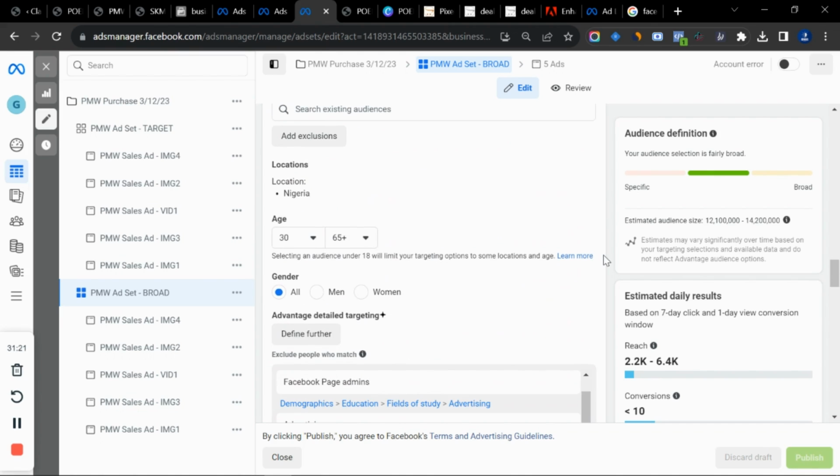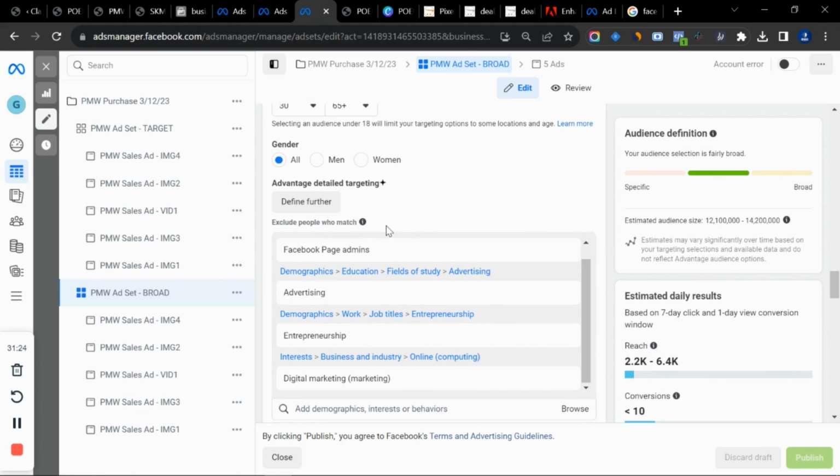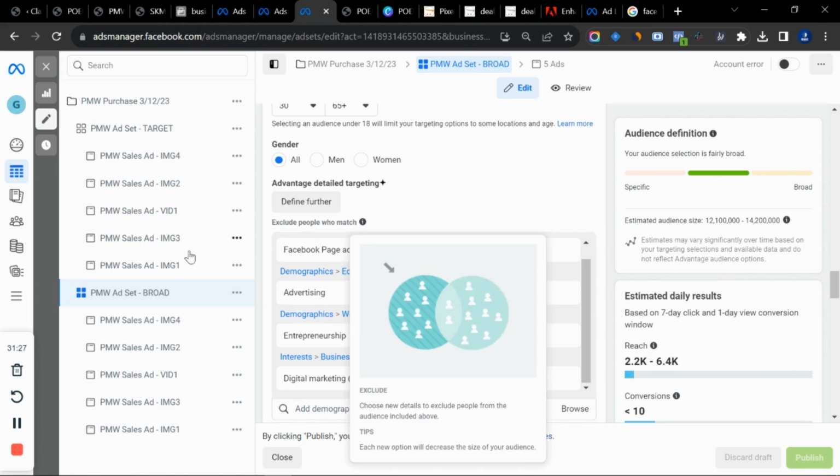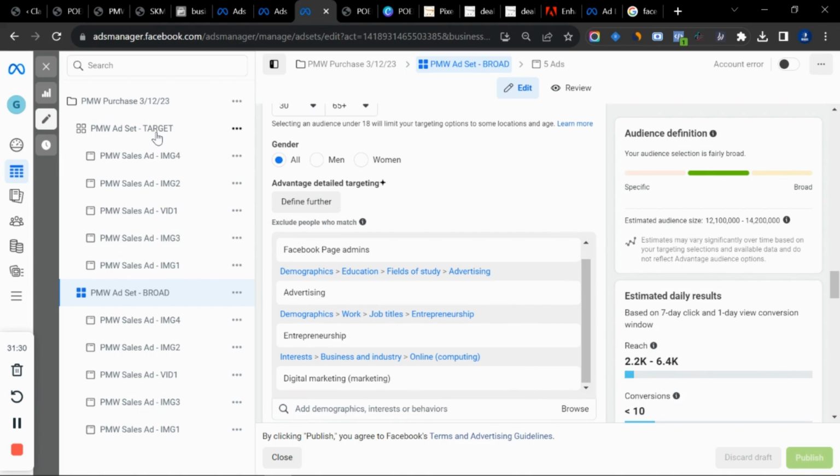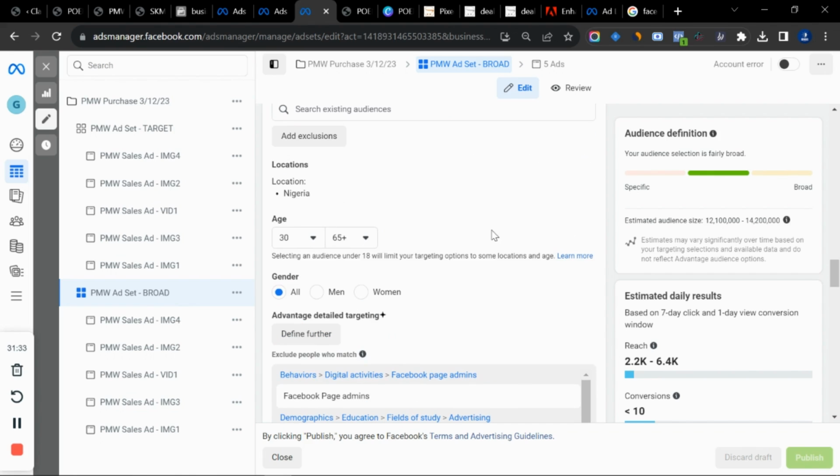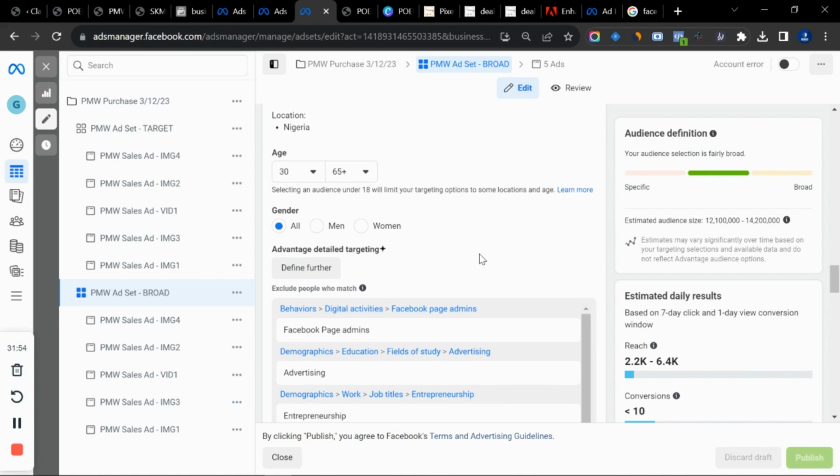So most people that buy from me buy from this broad targeting. Let me tell you this for free. I get more results from my broad targeting than from my targeted ads, because most people in Nigeria are just in the broad targeting section. They are not under any category. So if I say, okay Facebook, show my ads to only frequent travelers, what about those who don't travel frequently but have money to buy the watch? If I say Facebook, target people that love luxury items, what about those who didn't indicate luxury items as their interest, but have money to buy my wristwatch? That's why I love broad targeting more than targeted ads.